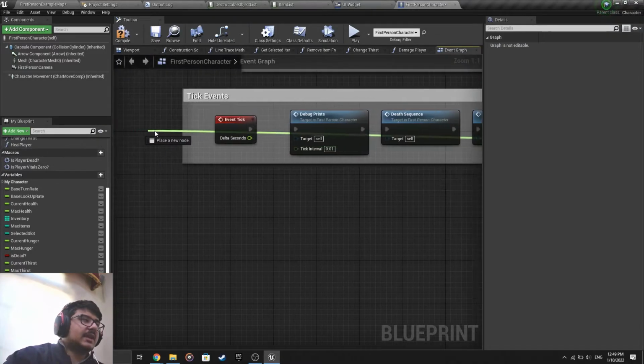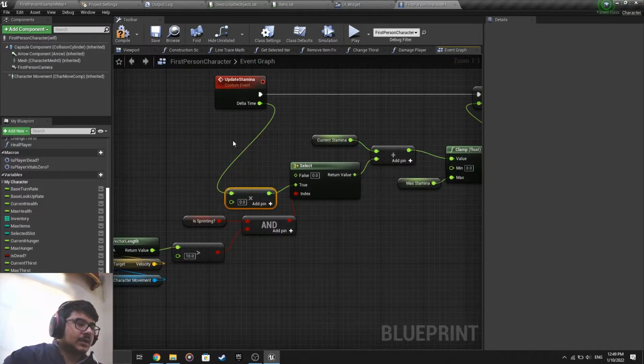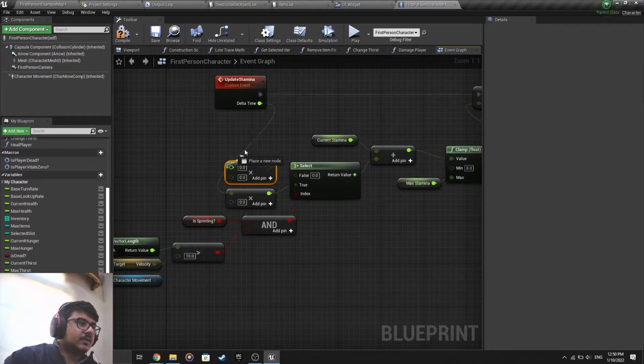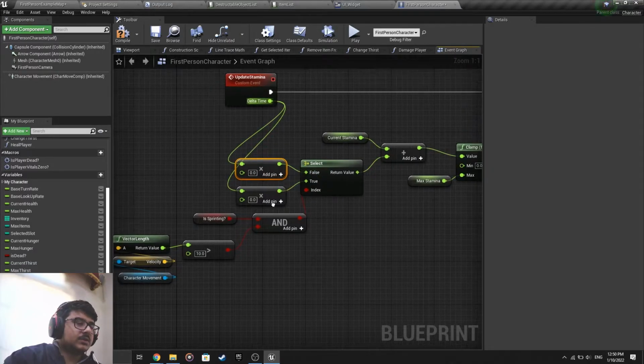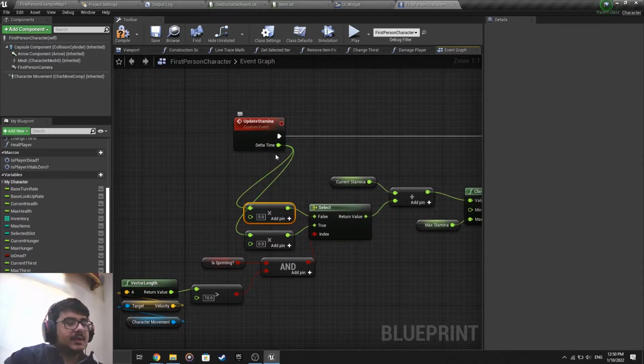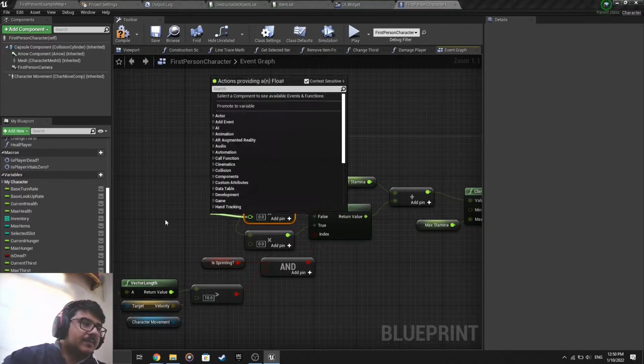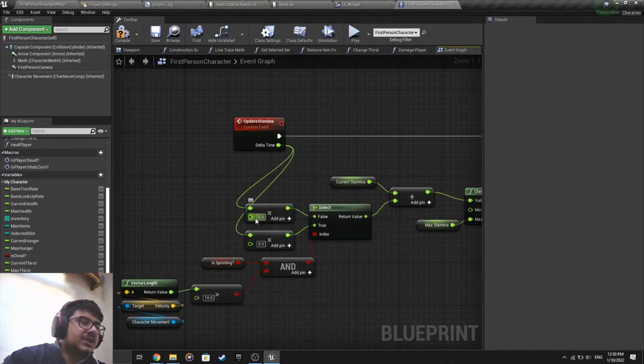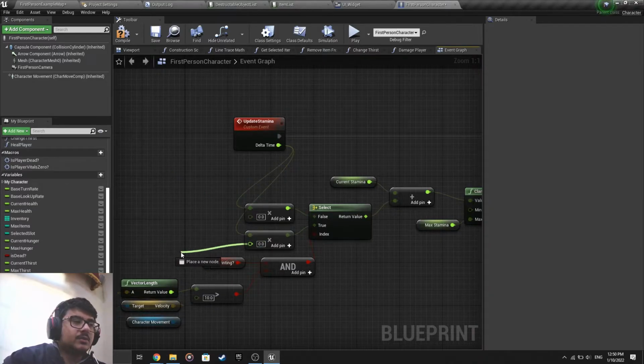So now you take this and attach it all the way over here. Then copy paste this multiplication and attach it the same way over the false. Here I multiplied it with the delta time so that it decreases constantly, but not dependent on the frame. So if there is lag, it won't go down slowly, and if there is a high frame rate, it won't go down fast. So it stabilizes things. Here is the speed of the increasing. Here is when you regenerate the stamina, and here is where you deplete the stamina when you're sprinting.